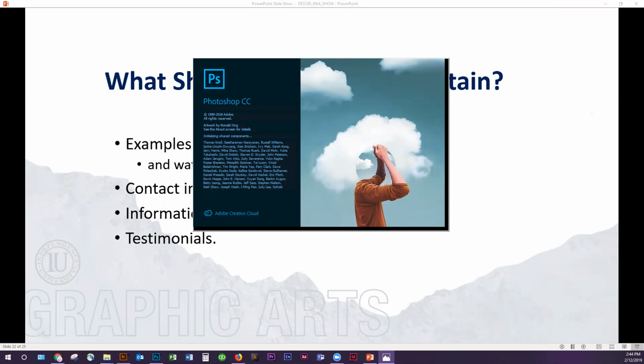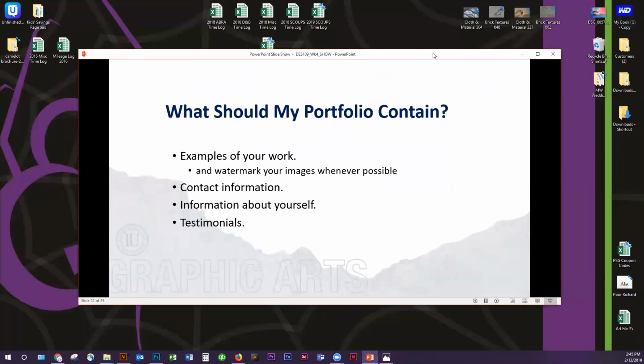I typically keep a little PDF or a Photoshop file of my watermark, and I can just drop it in. Once this finishes loading, I will show you how I have it in an example. I just drop it into the image and then save it again as a JPEG or whatever, and then upload it that way. It's quick, it's easy, and it's something on there that indicates that it is your property, your intellectual property, and that no one else is allowed to use it without express written consent.